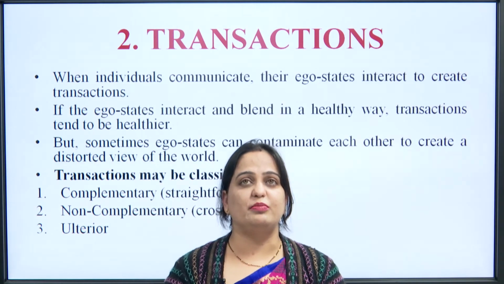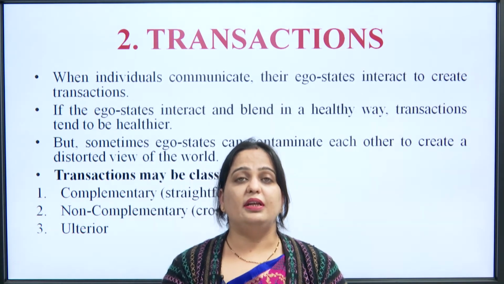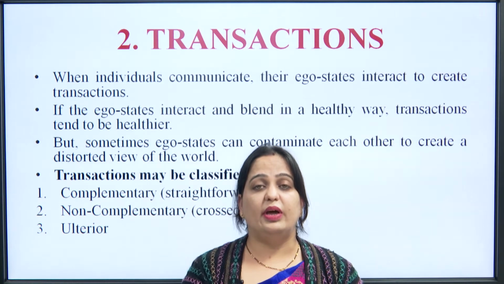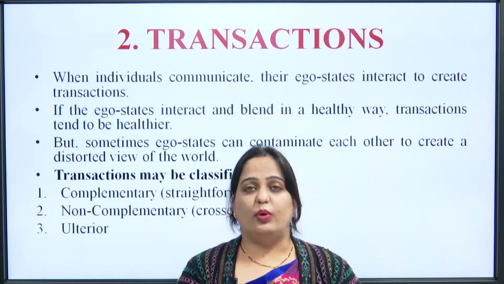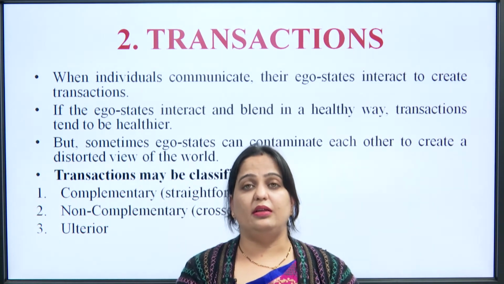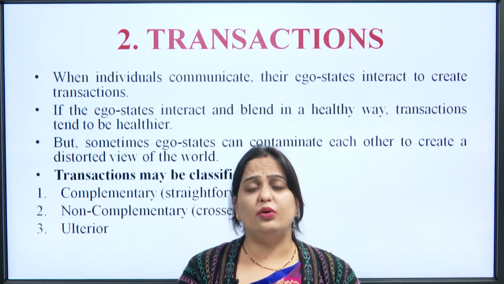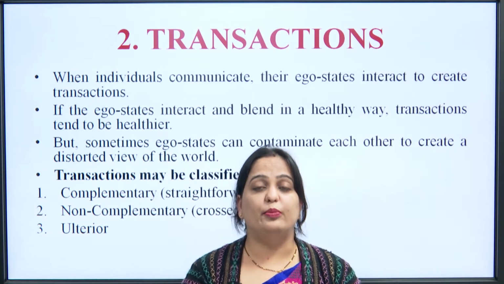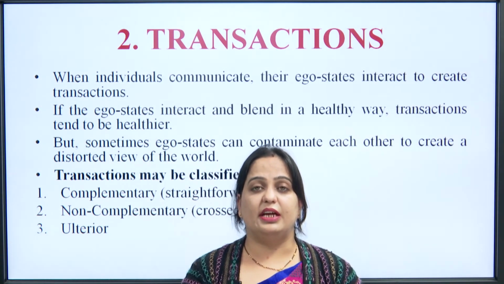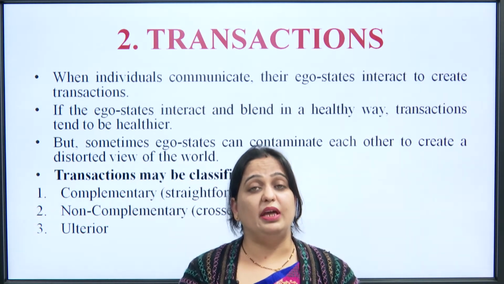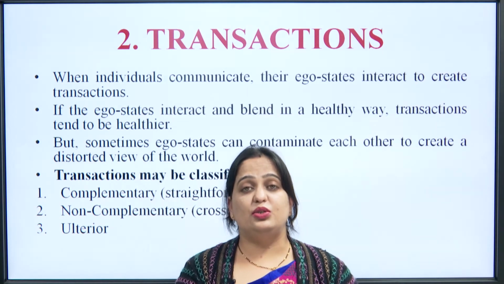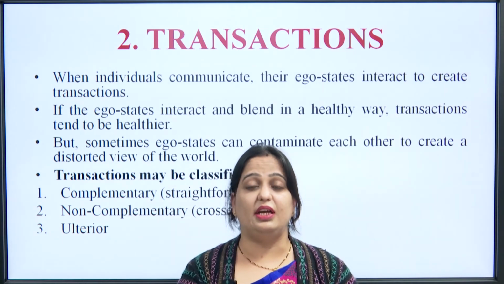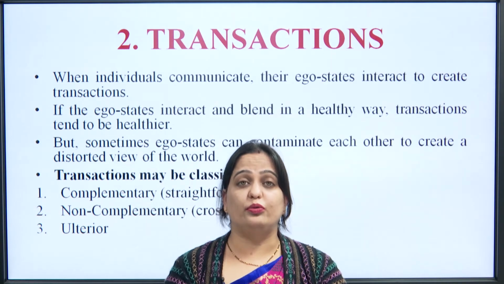Now let us see the interaction between the three ego states. When individuals communicate, their ego states interact to create transactions. Whenever two people interact with each other, one may be in one ego state and the second can be in the same or a different ego state. If the ego states interact and blend in a healthy way, transactions tend to be healthier. If both people are in similar ego states, the conversation may be healthy, but sometimes the conversation may lead to a disaster. So this is all based on your ego states. But sometimes ego states can contaminate each other to create a distorted view of the world.